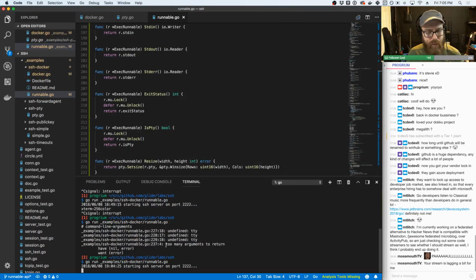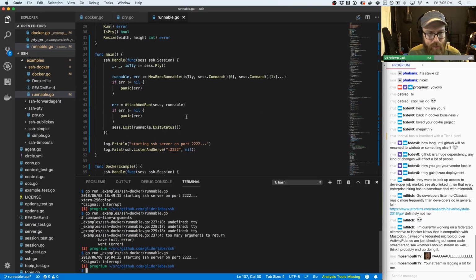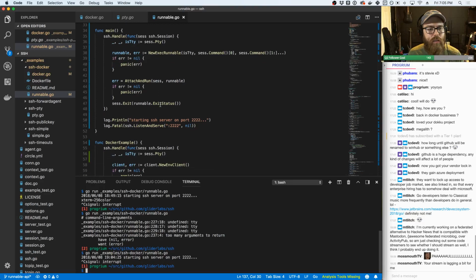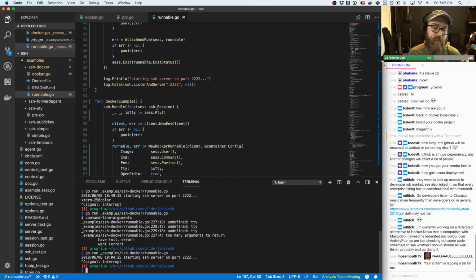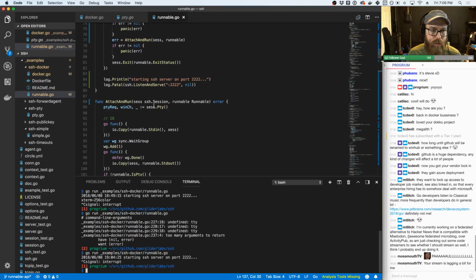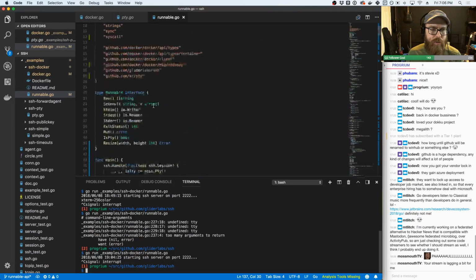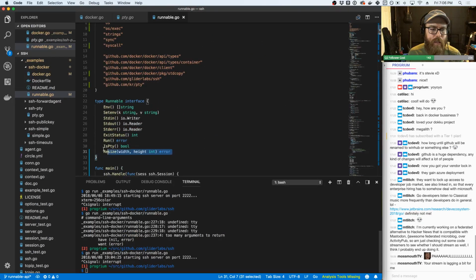So there we go. We've got two runnable implementations, and we have two examples that attach and run them. Our next example, we could do an SSH client example. I think that one's pretty obvious if you know how to do a client, and you have these two examples. So I guess the point of that would be to know whether or not we need to fix anything in this, but I think we've developed this to a point and validated it to a point where we can be like, this is mostly going to work.